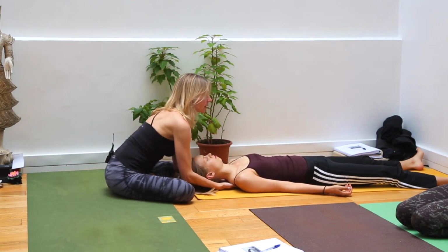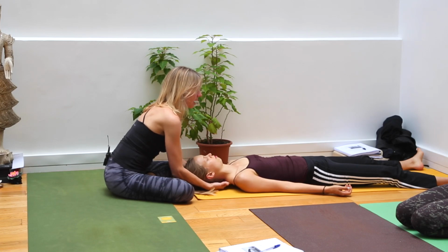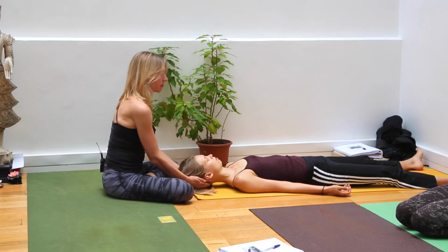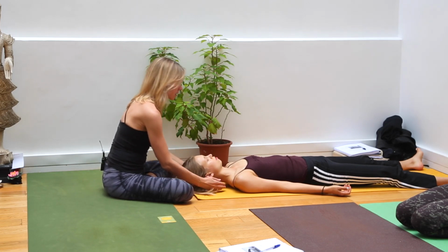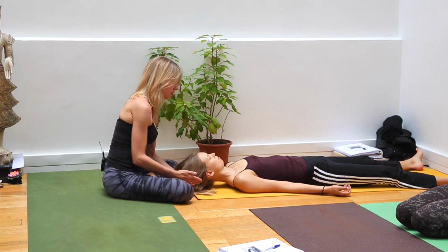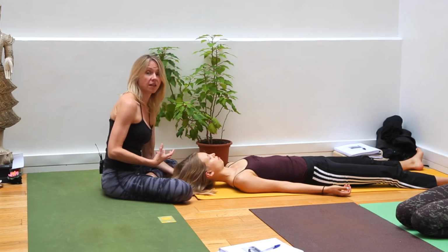And I'll just do it quickly. You're going to walk your fingertips up. And then you're going to take your hand, slide it up the neck, so that you're holding their skull. And you're going to pick up the head, take one hand under, so she has to stay relaxed, so the head is heavy.